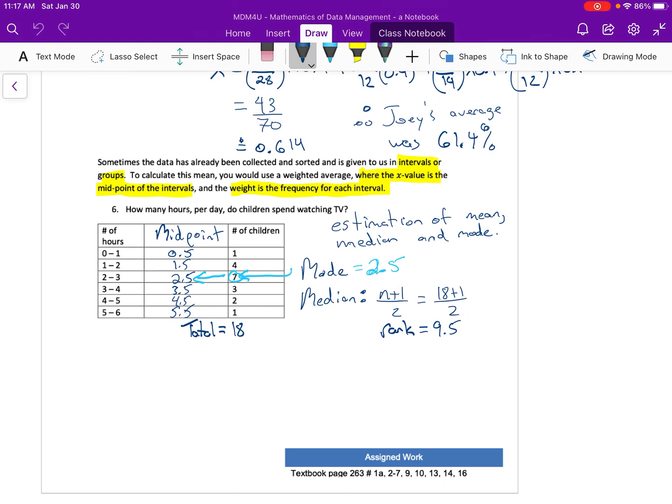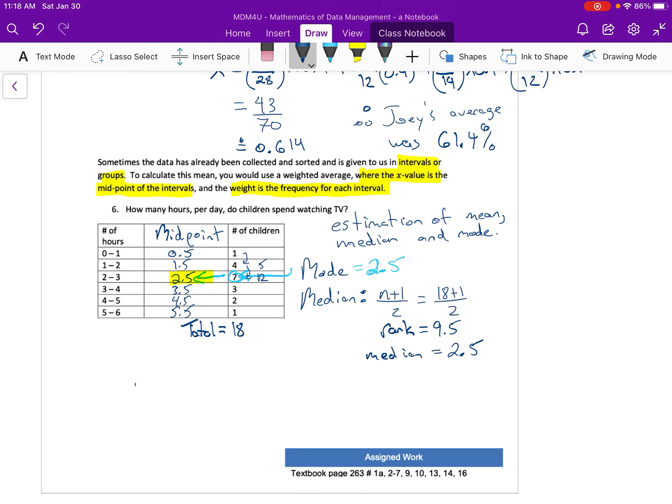And so if you go here, the cumulative frequency from here to here would be 5. And then from here to here would be another 7, which would be 12. So you know that the middle children, or the middle point that associates with the children, is again in this category here of 2.5. So my median is 2.5, because not only does the 9th and 10th data point fall there, but also ones below and above it. So that works out pretty easy.